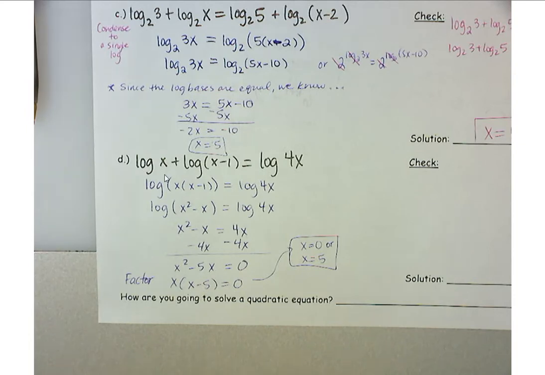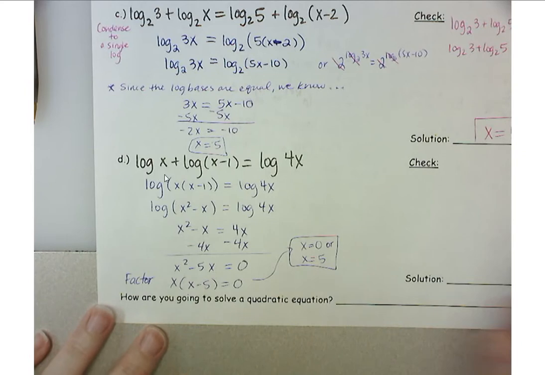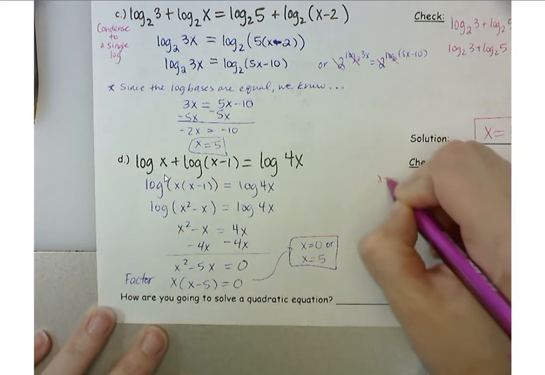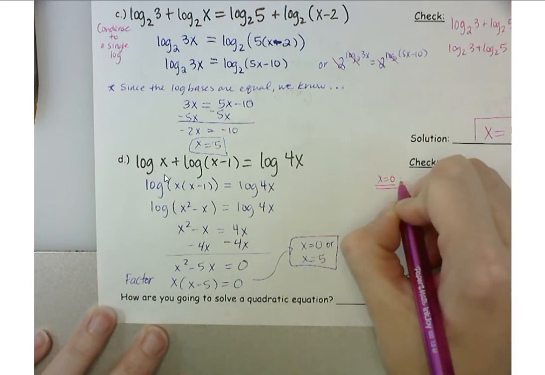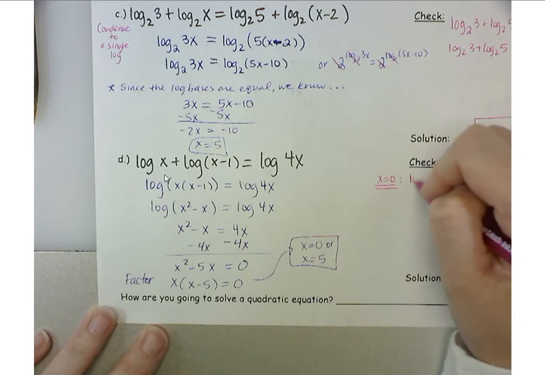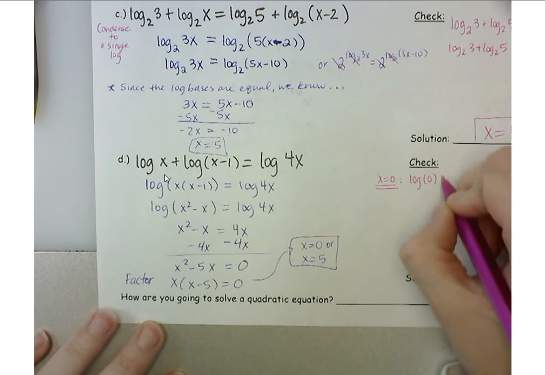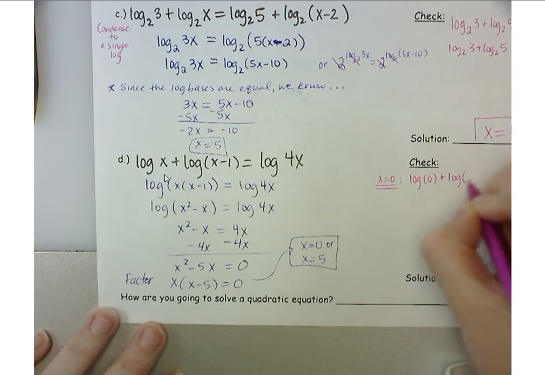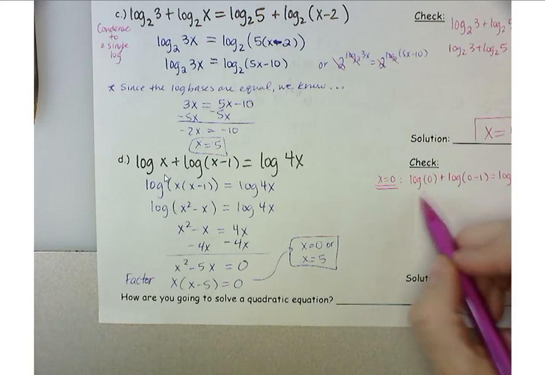All right, so then let's check these. Do you guys know before I even plug it in what's going to happen based on your equation? Yeah, because see how this is just the log of x? That means that you're going to have the log of 0. So really, once you get here, you know that there's a problem. This would be 0 minus 1, which is a negative. This would be the log of 4 times 0. What you're going to have to say to me is that there is an error.